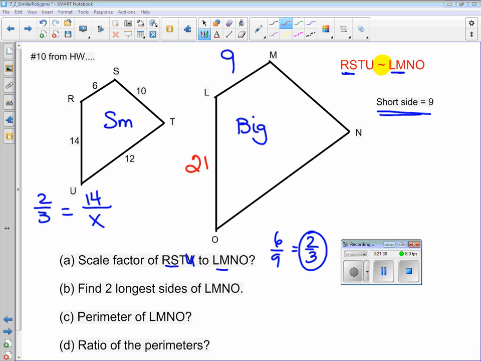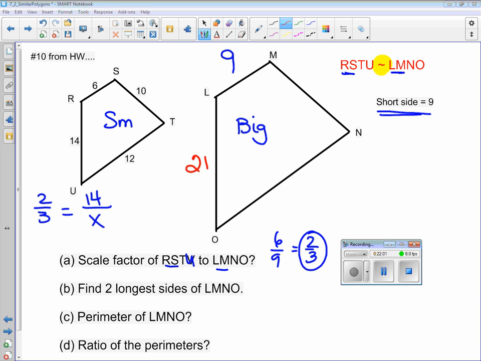All right. I need to find the other longer side. So what is the next largest side, the next longest side that I need to find? Use the letters. Which one? No. All right, TU is 12, but what is it on the bigger figure? No. NO. I didn't get what you were saying at first. I'm a little slow. It's okay. No. Yes. NO. I agree.